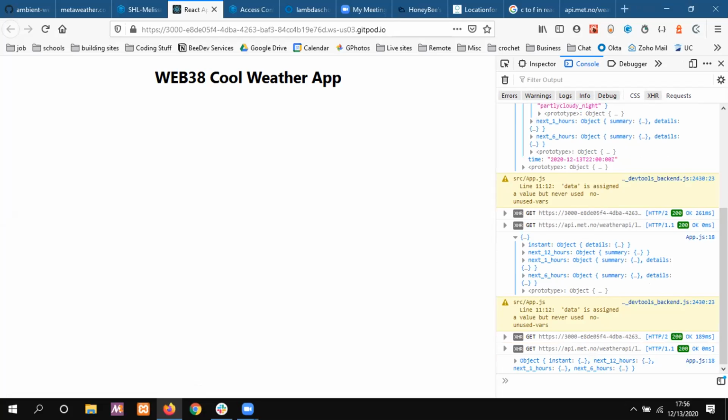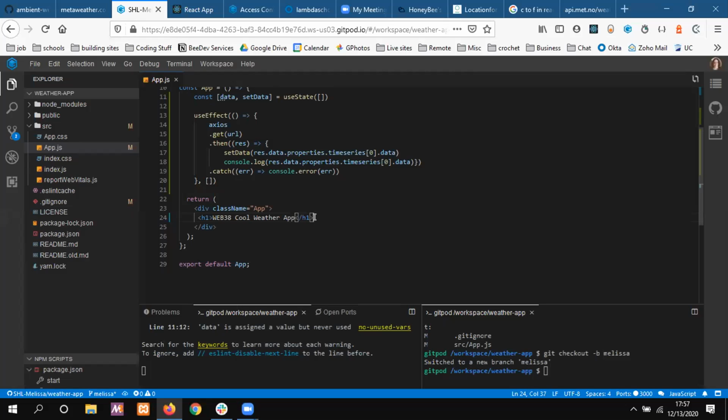Now the only thing we need to do, knowing how the data is being returned, is decide how we want to display the data. Like, can I just do, in here, for example, we can try one. We'll do a paragraph because I'm weird.